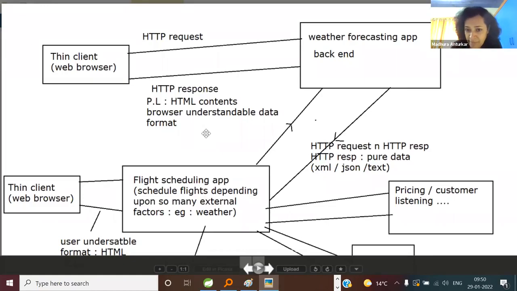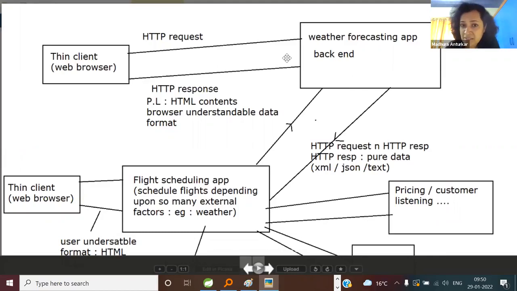Whenever you are developing a web application, what is the response content type we have been sending all these days? You tell me the content type, text/HTML or raw data in the form of JSON or XML or whatever? Text/HTML. So this is the highlight between web application versus web service. As an ordinary web application which we have been developing, no front end, no back end, nothing, it was just HTML content, understood happily by the web browser.